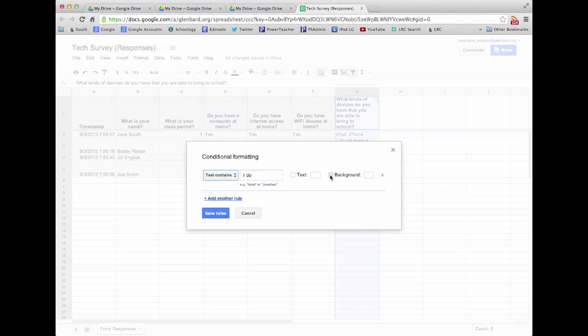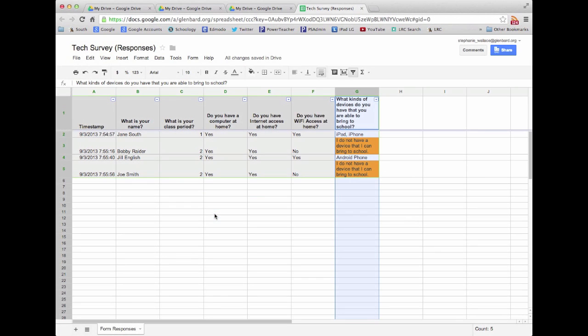And then I can choose Background and pick a background color for that response. So any responses that contain "I do" are going to have an orange background. When I click Save Rules, notice that those responses are now highlighted, so I can really quickly identify the students in my class who do not have access to a device that they can bring to school.